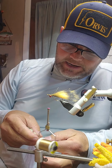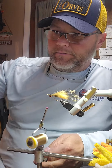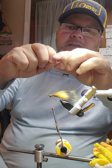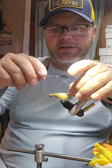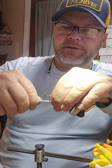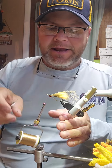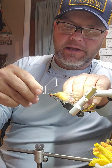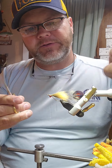So this is a direct copy or an imitation to a number of baitfish species that you're going to find in most of Texas. You're going to find it in most of Oklahoma, Missouri, parts of Arkansas, and it's going to imitate any kind of small minnow or shiner species that is tan or brown. So this one is a pattern or a color that I came up with to imitate an emerald shiner. Emerald shiners, they're primarily in Texas. I have found a few in Oklahoma, but not many. Mostly the Brazos, parts of the Trinity that I have fished for sand bass on.